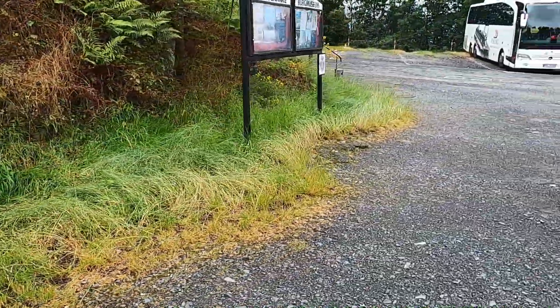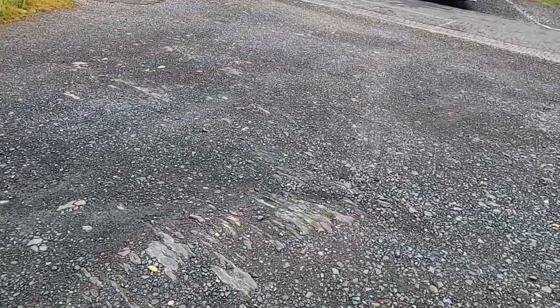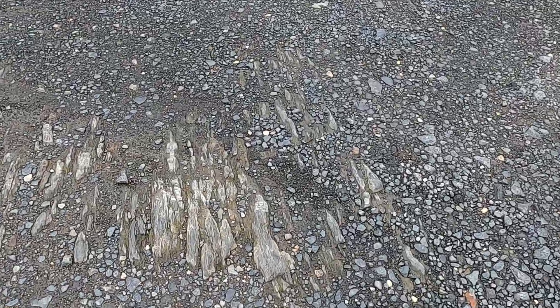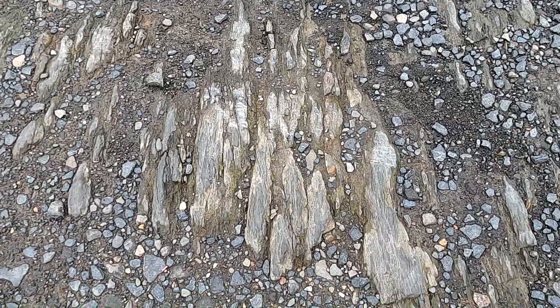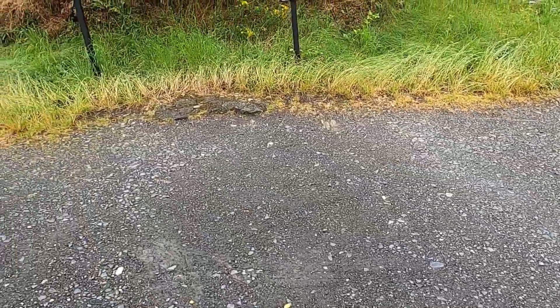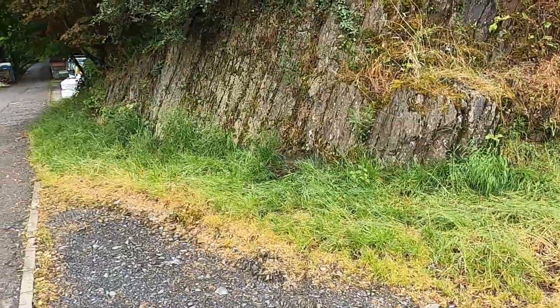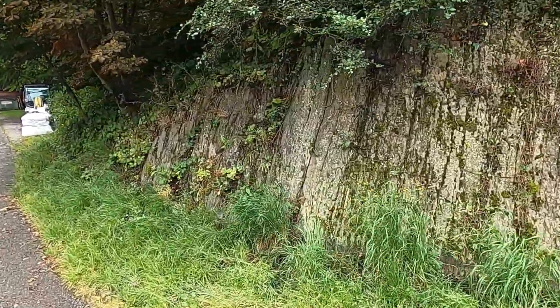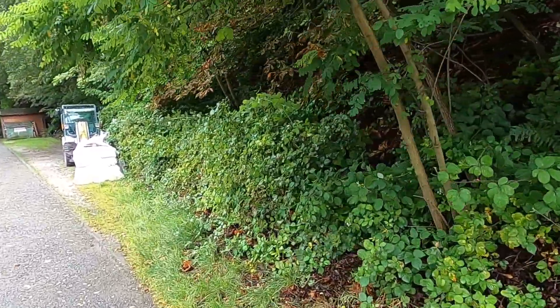Coming back down here in the parking lot, it looks like you can actually see some of the outcrop exposed where they constructed this area. You can see the layering right here — that's actually bedrock cropping out, trending more or less in this direction and continuing over into here. So this same orientation holds true whether we're in the parking lot or in the road cut outcrop. Let's walk up a little further along this road — there may be more road cut exposure as we work our way up.